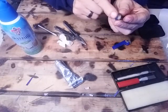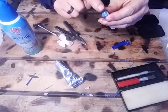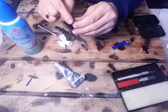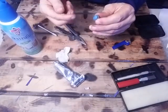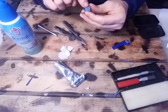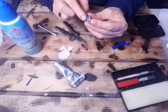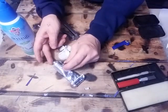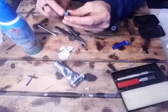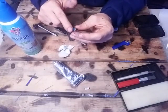So, make sure you get it all up in there. Get all up in them goodies. So, all right. Might need a little bit more. Clean my finger off and get some more spit. Guess I didn't put enough on. I keep having to add it, so I guess go a little thick. You can always wipe off.